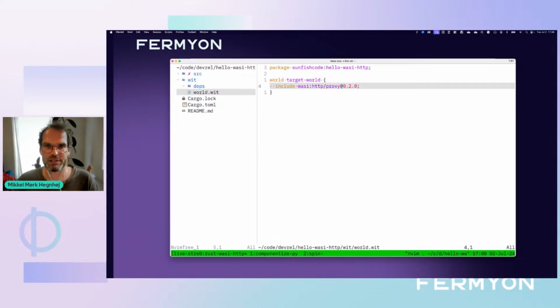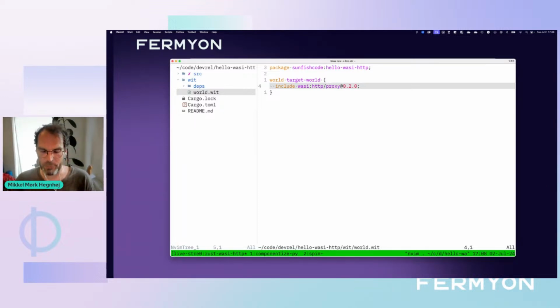What this says is that this world includes the WASI HTTP proxy. Now, what is that WASI HTTP proxy? An implementation of this is you building a Spin HTTP triggered component. And so WIT has this syntax of defining worlds, and by the keyword include, we're pointing to some dependencies.